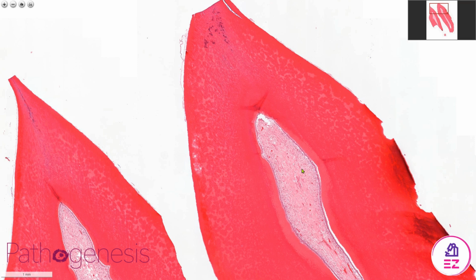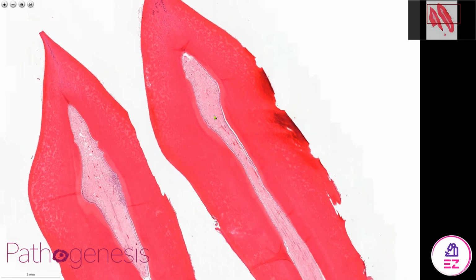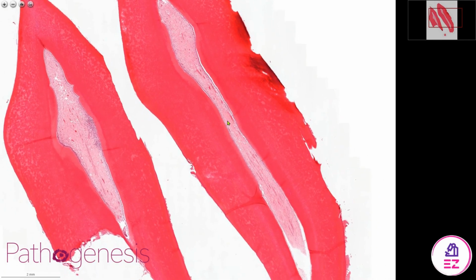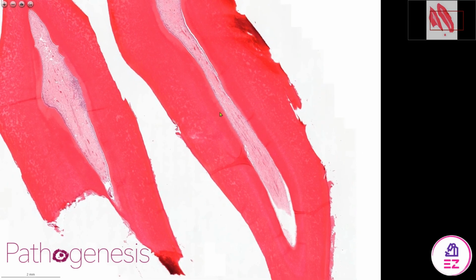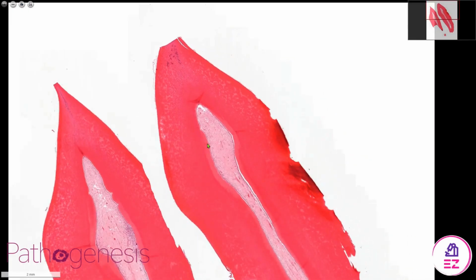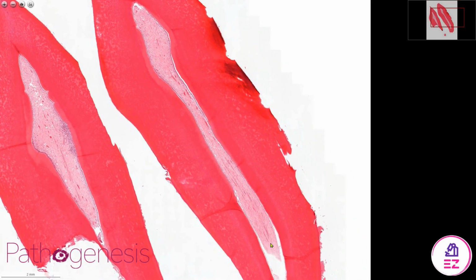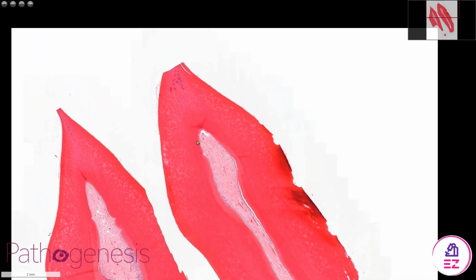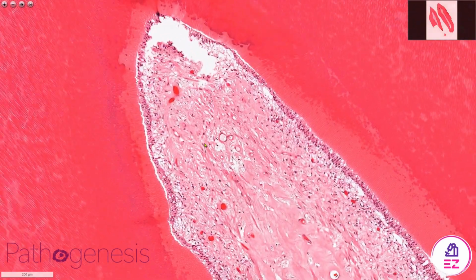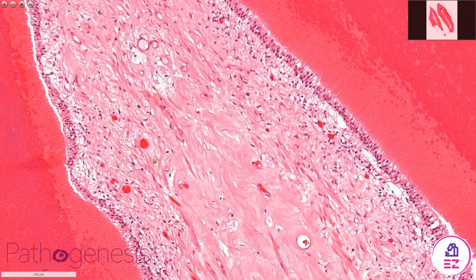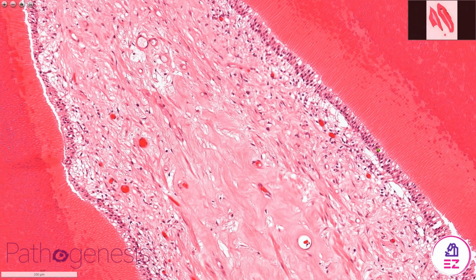Histologically, they have a few features which are useful for diagnosis, even though the clinical manifestations are quite characteristic as well. So this is a decalcified section. There's just two sections here of an incisor tooth. The first thing I can spot is that it's got a fairly large pulp chamber, obviously going down into the root canal as well. But this pulp currently is vital, and I know that because I can see blood vessels, and there are also odontoblasts lining the pulp chamber.